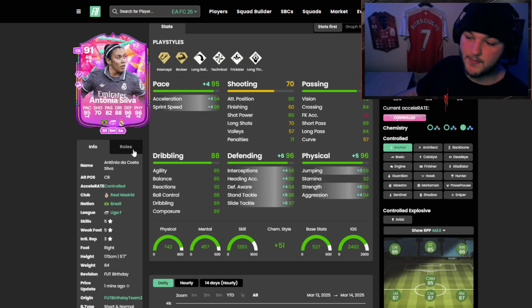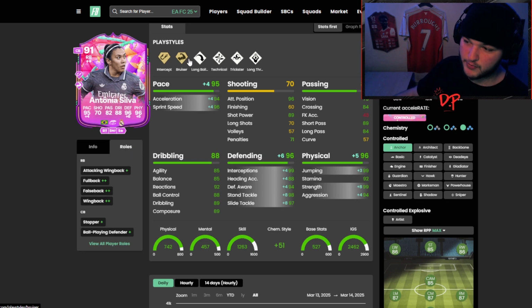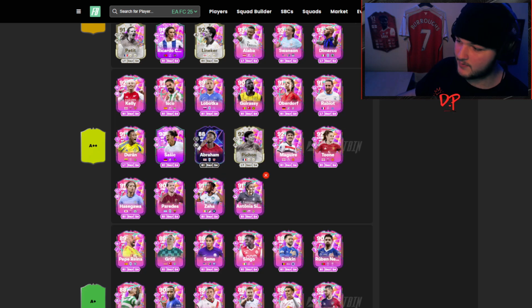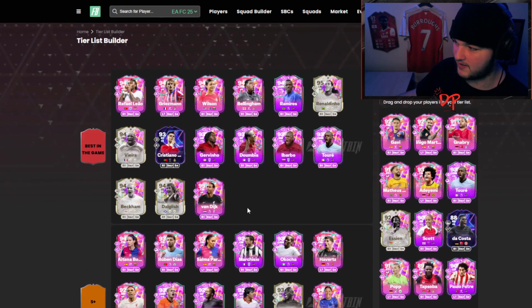Maybe opt towards a wingback because of her height. With an Intercept and Bruiser, you're kind of leaning towards using her more defensively as a fullback, but I don't quite think that 5'7" height will back that up, unfortunately. But still, she looks like an absolute steal for 38,000 coins. If you have some Brazilian, Real Madrid players, I think it's worthwhile to fit her in your team.